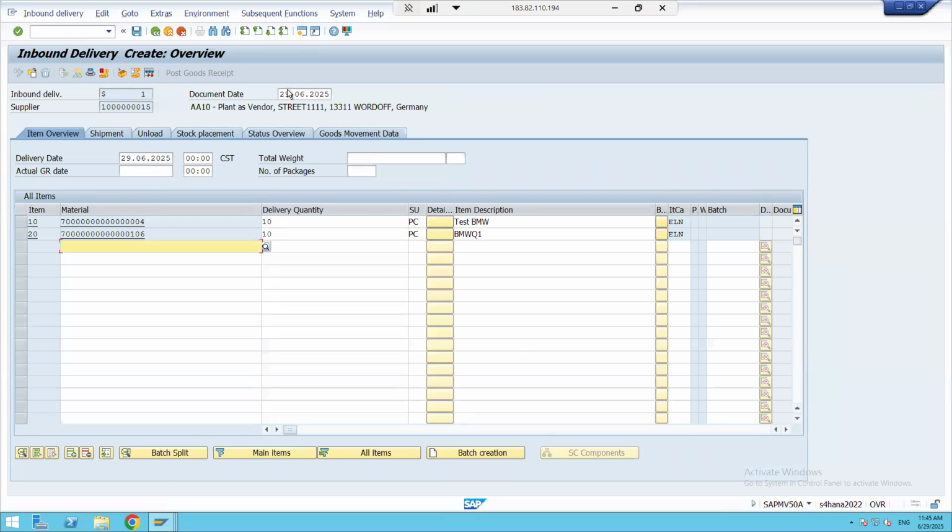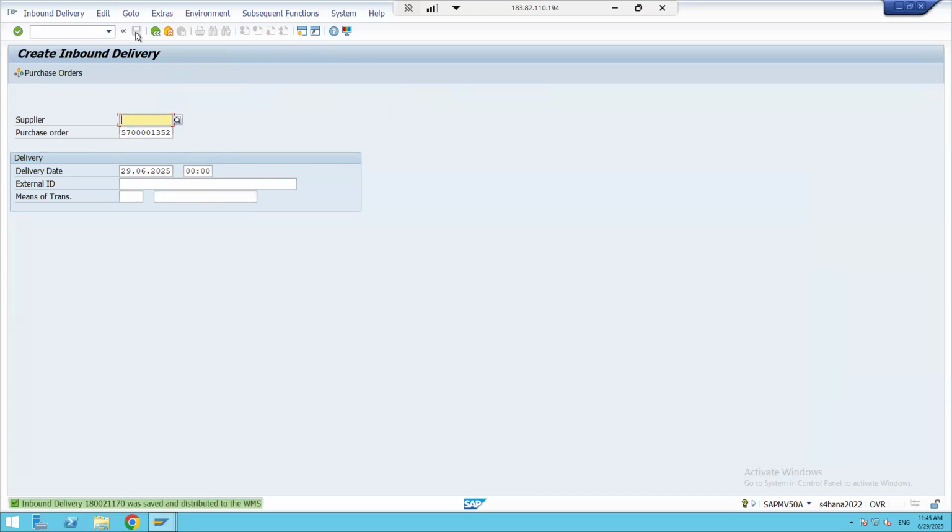So Ram, if we have multiple materials, suppose 50,000 or 1 lakh materials, we need to have that put away control and the storage section control indicator in the product master. Yes, exactly. But who will do that? It will be done by us through MOS. The data will be coming from the supervisor from the plant, and we will do MOS updates. Or if you have a business analyst in your project, they can do it. It depends on the roles that you divide, what actions you do and what actions they do. Okay, thank you.